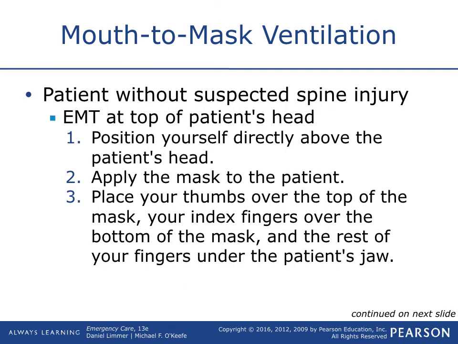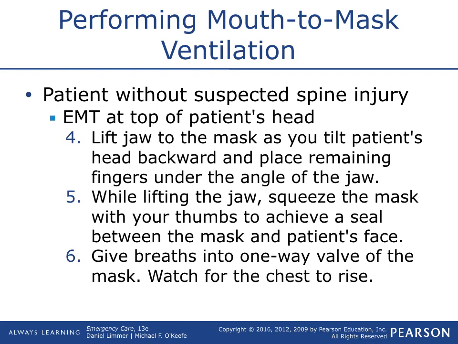Patient without suspected spine injury, mouth to mask ventilation. Position yourself directly above the patient's head. Apply the mask to the patient and place your thumb over the top of the mask, your index finger over the bottom of the mask, and the rest of your fingers under the patient's jaw. There's a picture of it in your book that gives you better detail than me rambling on about it. It just helps secure the mask to get a good seal, so when you breathe, it doesn't leak out. Your book goes into way more detail on some of these things, but I don't want to keep it too long.